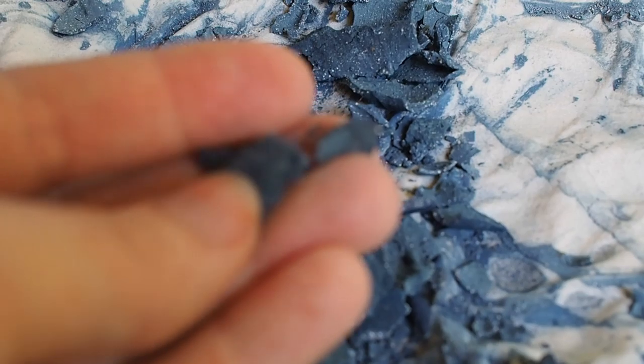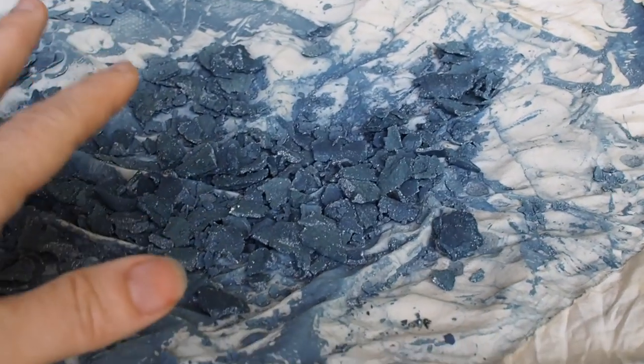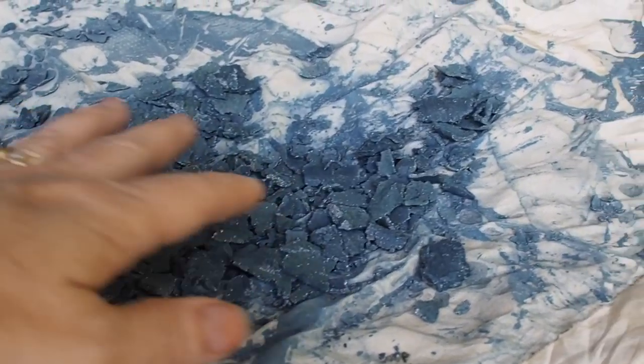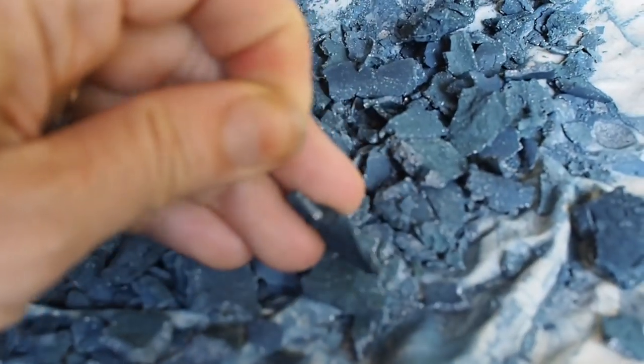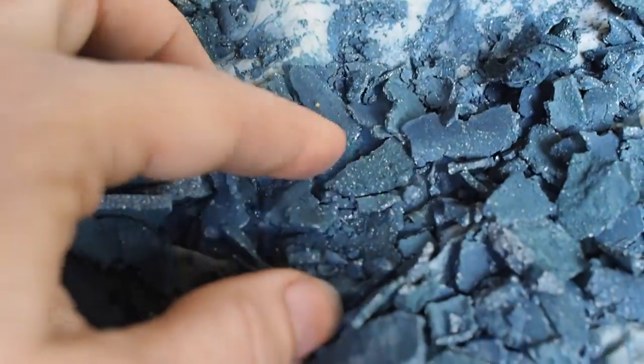One step that I had forgotten to mention is, when I took mine out of the big container where it was in all the water, I was able to take all of the plant material out without much being in there. A couple of pieces fell to the bottom and have now dried in this, and they can easily be pulled out. But if you think you're going to have a lot of plant material left, a lot of leaves and stuff, you can always put it through a strainer or something like this, where the plant material will stay up here, you can get rid of that, and then the powder will go to the bottom, and then strain it a second time through your fine cloth, and that way you get anything out of there.